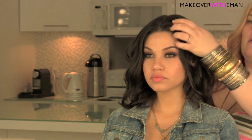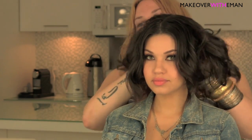Don't be afraid to get kind of aggressive with it. If you're not using hair extensions and your hair is longer, you would just do all of these steps to your natural hair. My hair is short, so we're adding the extensions.